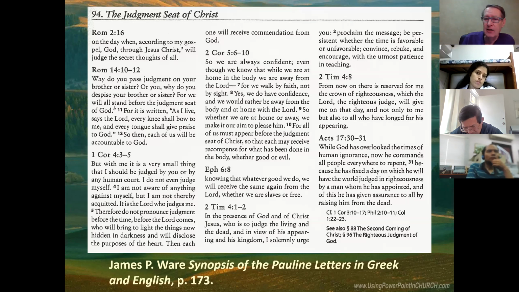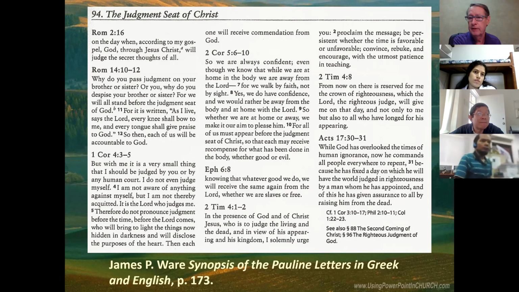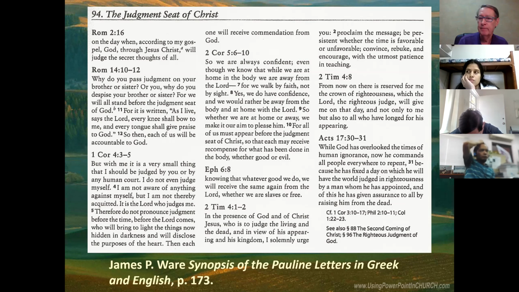He compares it to a fire, a big bonfire that our works will go into. And that which is not made of gold, silver, and precious stones will be burnt up. That which is made of gold, silver, and precious stones will withstand the fire, and for that we will get a reward. So we can build on the foundation that he talks about there in chapter 3 in three different ways. We can build well, and for that we will get a reward. We can build poorly, and there will be no reward. Or we can destroy the temple, and for that we will be destroyed.